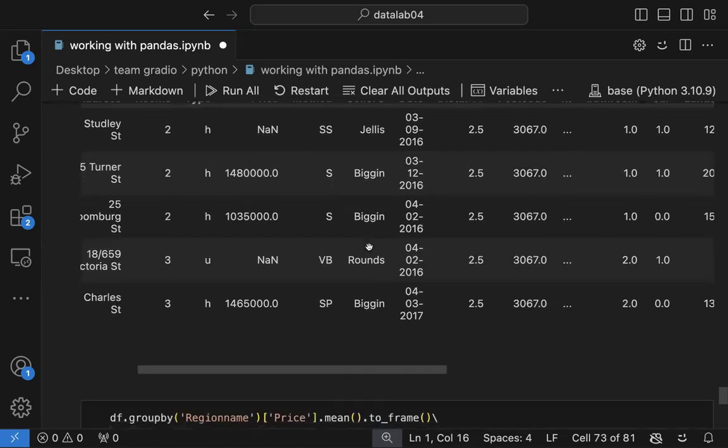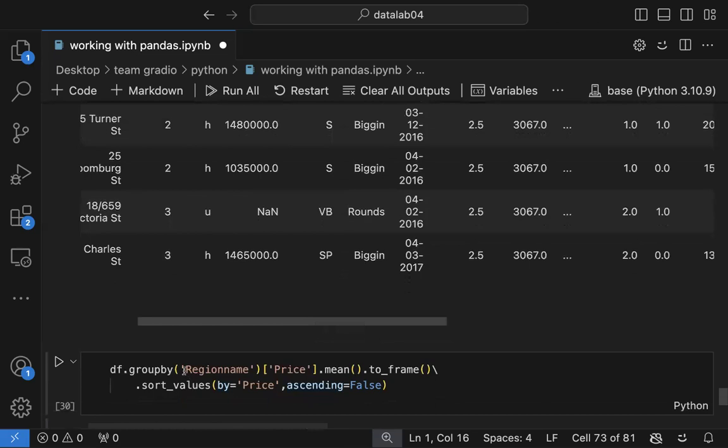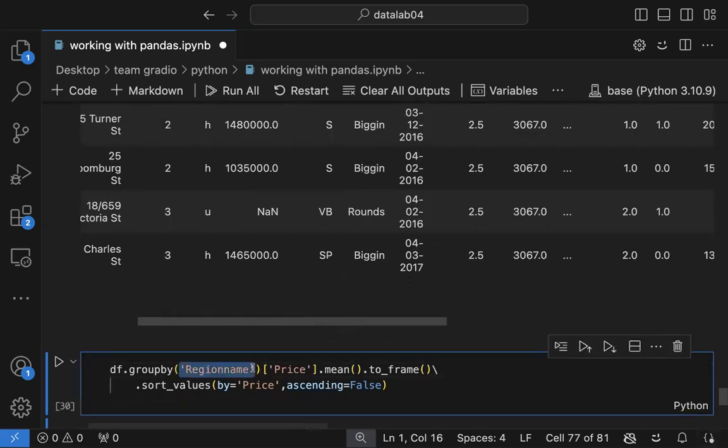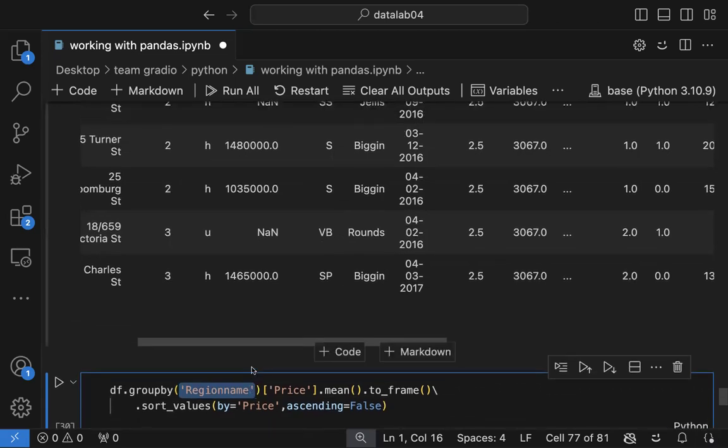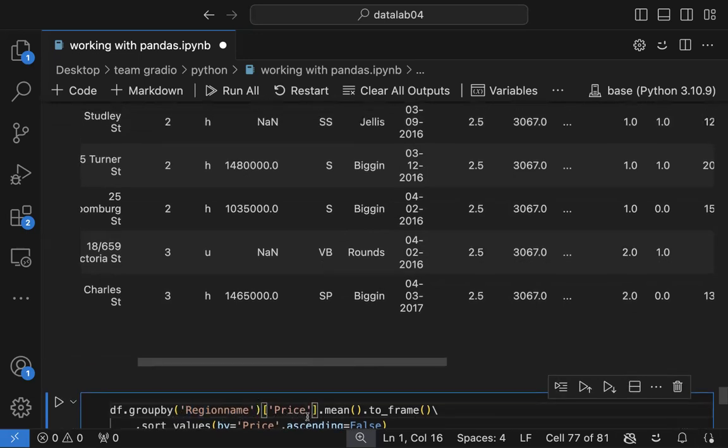When you're doing a group by, the first thing you put is the categorical column. So what is it based on? We are doing it based on region, group price. The price is the numerical, the region is the categorical. So you are saying group pricing based on region.